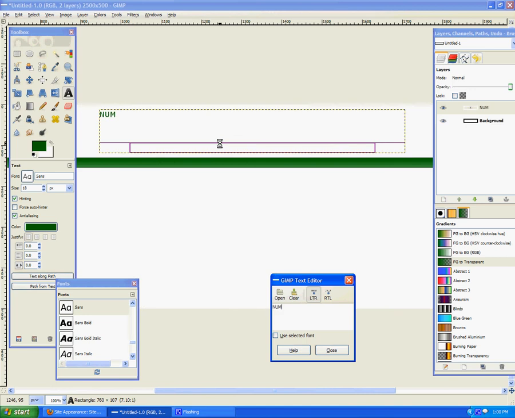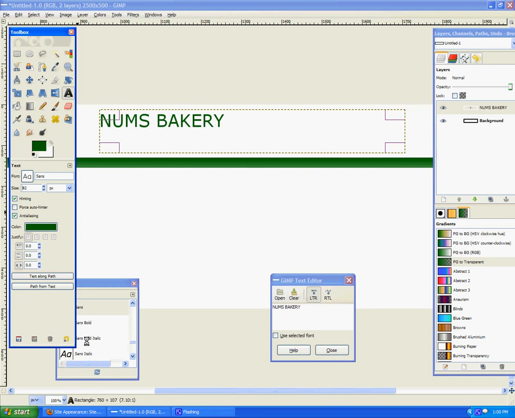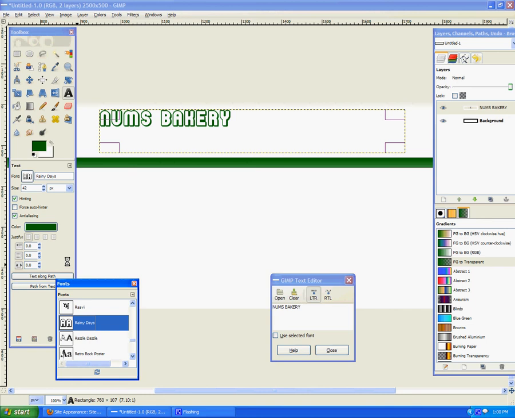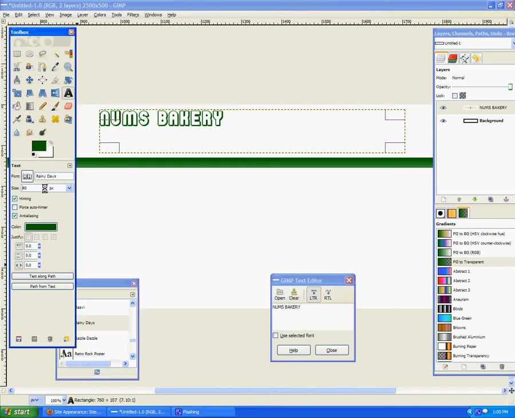I think Num's Bakery, that's simple enough, but I don't really want a simple font, so I gotta march through these and find something that Wendy's gonna like. I can always change it later, I suppose. I kinda like that. What do you think? Let's go with it. Okay, Num's Bakery, with a font called Rainy Days.